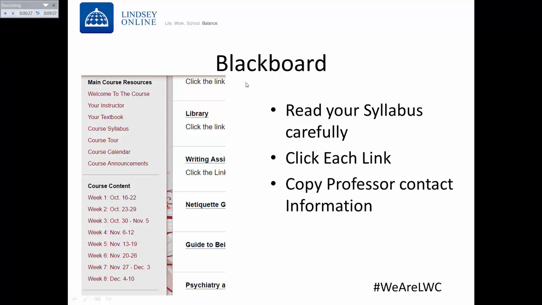And here's another thing I want you to do. Click on each link and see what it does. Don't worry, you will not hurt Blackboard. You will not mess anything up by clicking around. Become familiar with your class and make sure that you're comfortable with where the content is. If you have a question about where to find course content, where to find announcements, where to find assignment submission boxes, contact your instructor, or you can contact me. We are more than happy to help you.